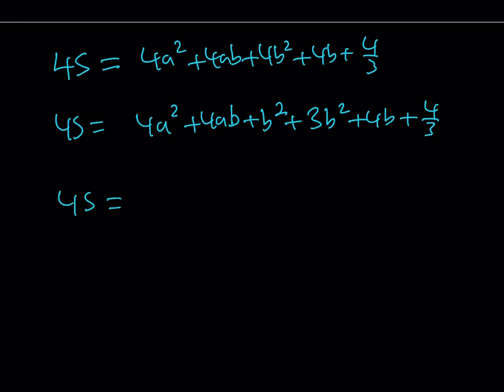Now, I have 4s, which is equal to this. Now, let's go ahead and separate this into two pieces. The first piece is 2a plus b quantity squared. The second part, I can basically write it as 3 times the quantity b squared plus 4 thirds b plus 4 ninths. And as you know before, this came up in the discriminant, right? Same idea. This can be written as b plus 2 thirds quantity squared. And what are you looking at? We have the sum of two squares, which obviously cannot be negative.